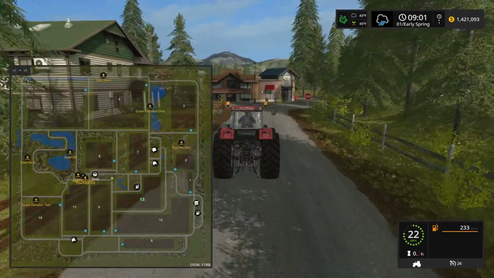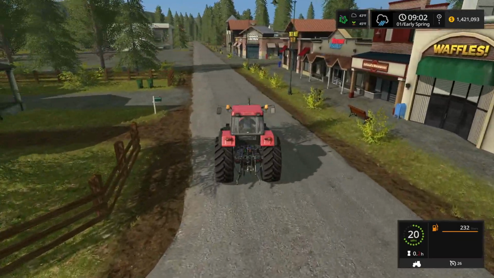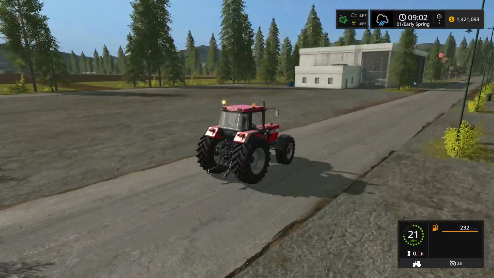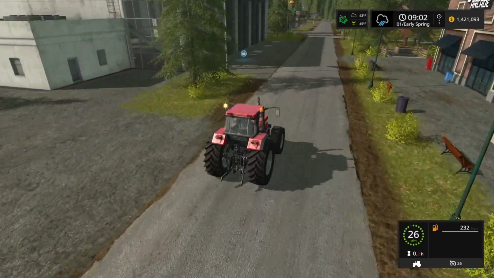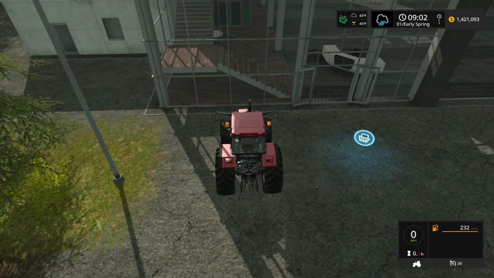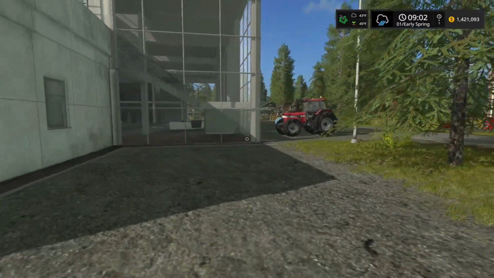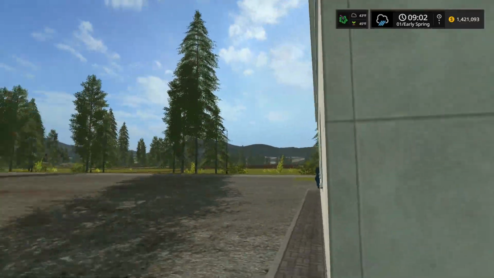How do I get here? Let's see. Turn left. Ooh, look, waffles. Leland Hardware, Stanley Cakery. Pretty much all the same stuff from Goldcrest. So I'm going to go park up here at the front and go talk to the dealers. Make some deals here. Alright, so I'm going to assume that the stuff comes over here, because that front is barely big enough for that little tractor. So let's stand by the building here.